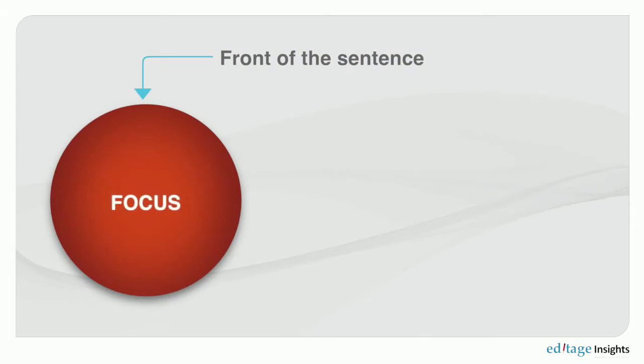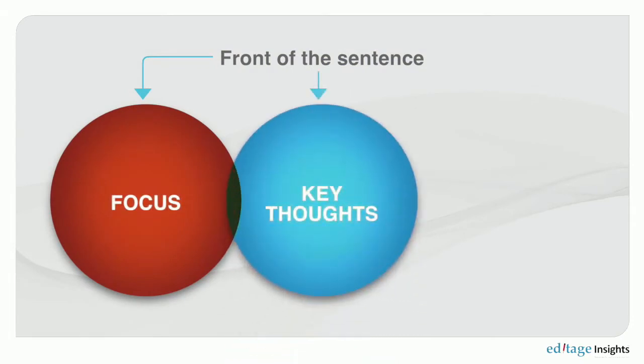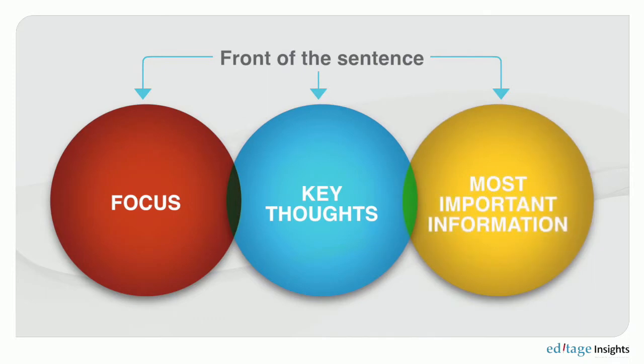When writing a sentence, it's important to recognize that position has meaning. When writing paragraphs in English, the front of the sentence has the most important information. The lower part of a paragraph or the second part of a sentence provides explanation. And so the subject in a sentence is very important. This means that at the front of the sentence, you need to put the focus, the key thoughts, or whatever you as a writer consider the most important information up at the beginning.